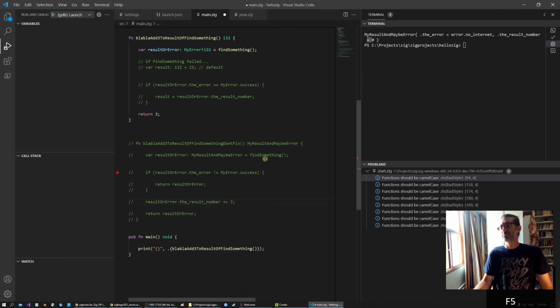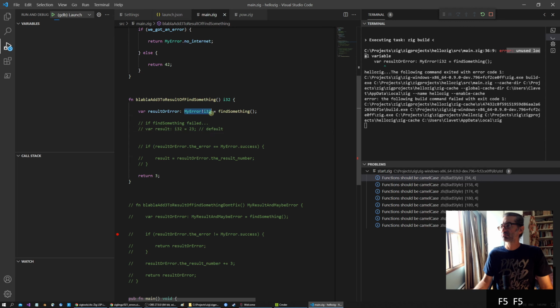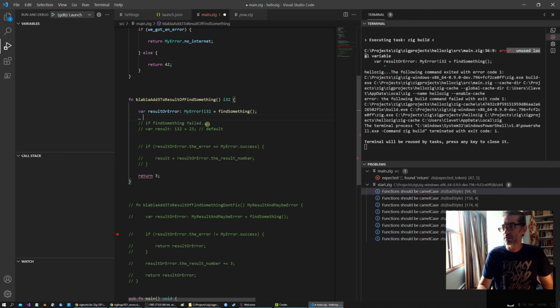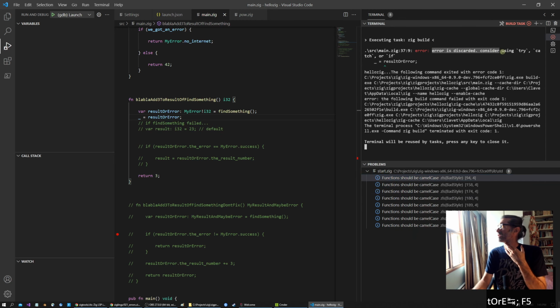Probably not, because errors are different. And this is not really legal. Am I allowed to do this? Probably not. Unused local variable. Oh, maybe I'm not. Error is discarded, so I'm not allowed to do this.